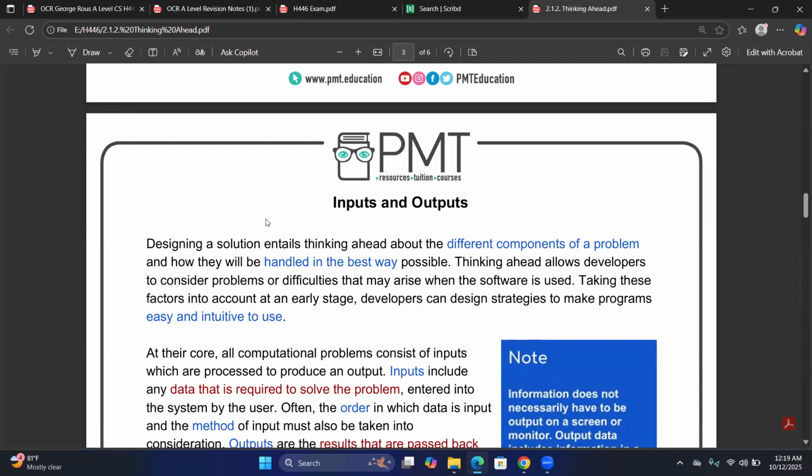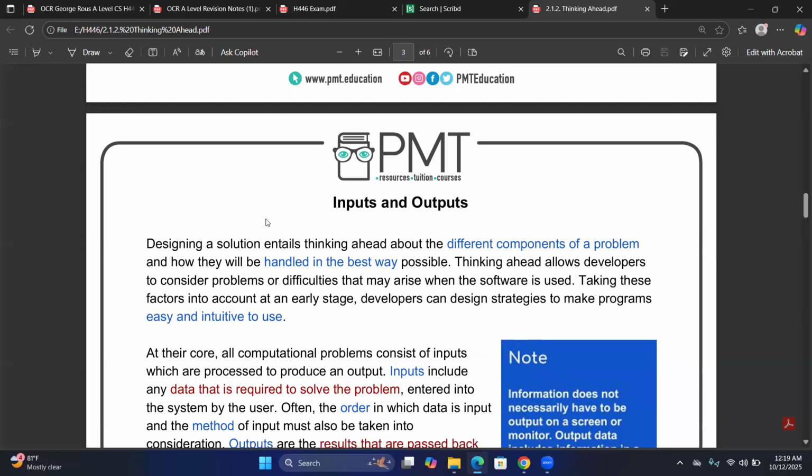So thinking ahead allows programmers to consider problems or difficulties that may arise when the software is being used, or when you are about to use the software. So you need to address those areas, such as input and output, and how this works.